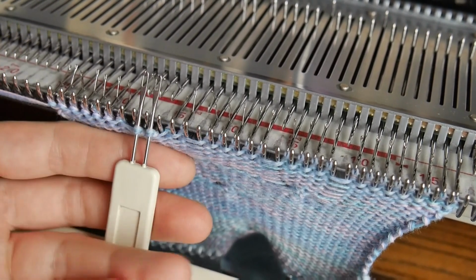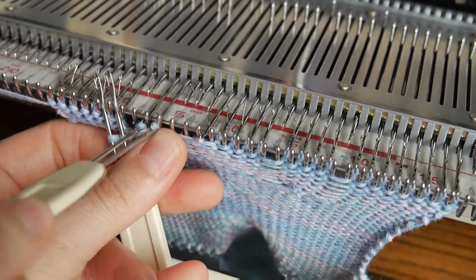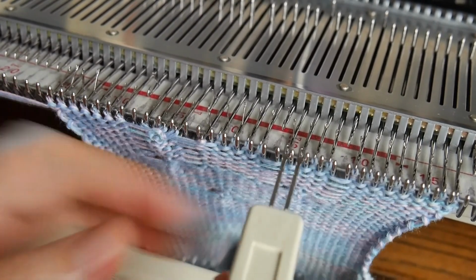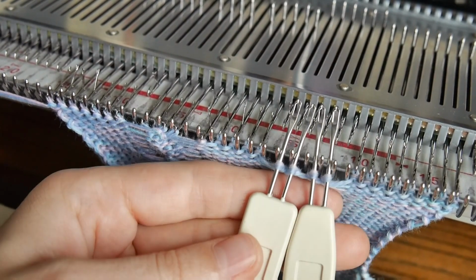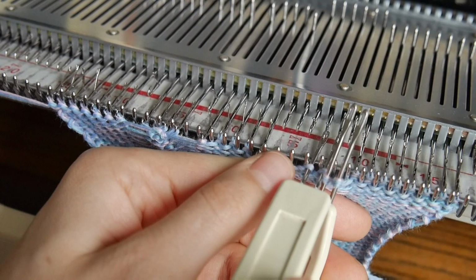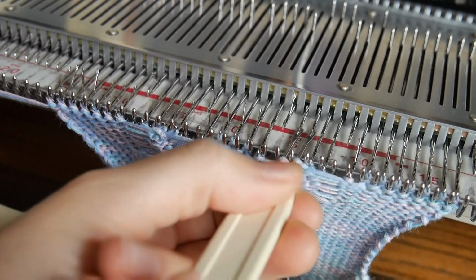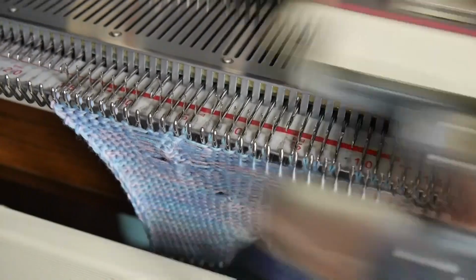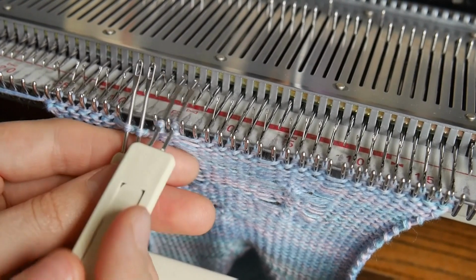For the next one, I will continue this cable as before, but for this one, I will cross the left side tool first. So before we crossed like this, and now we will do the opposite. Again, knit 6 rows. Repeat this for as long as you want your sample.